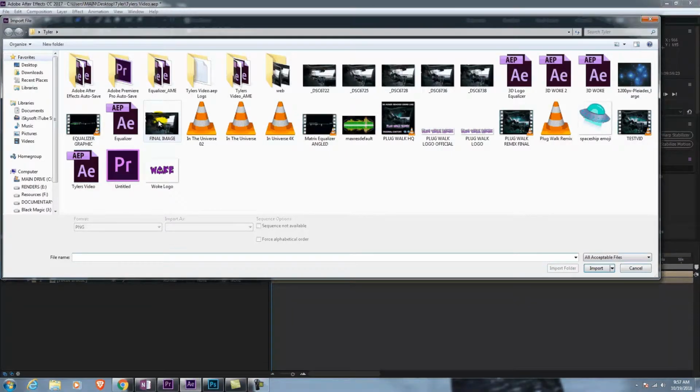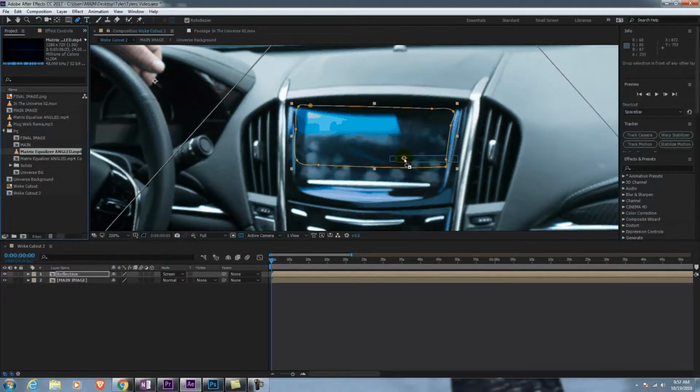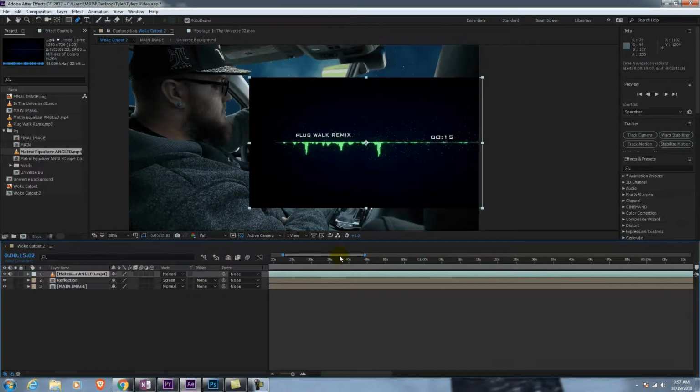Then we're going to bring this visualizer or equalizer, whatever you want to call it, and place it into the screen. A lot of you are going to ask, how do I make a visualizer? You can find templates online, or you can create your own, but you're going to create a visualizer that goes with the music. For the sake of time, all I did was get a VideoHive template to put in here. But if you're looking for an actual tutorial, there are tons of tutorials online on how to do visualizers.